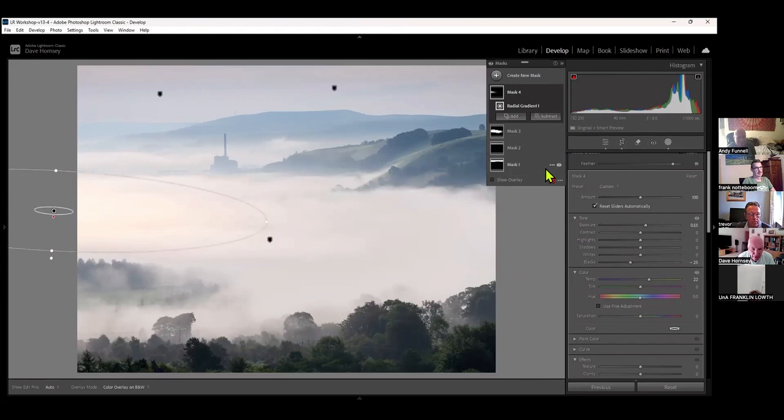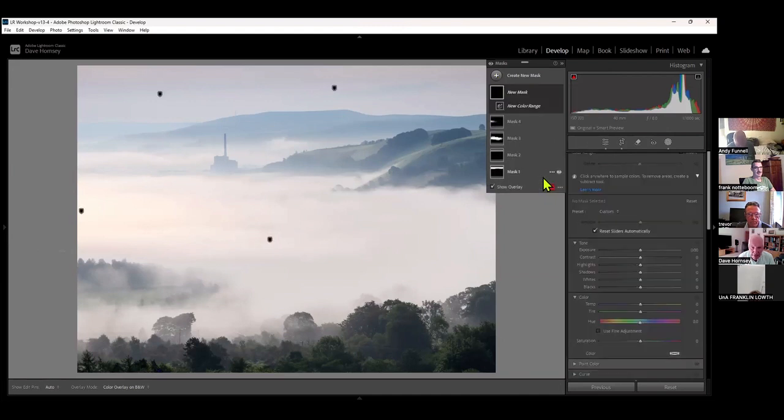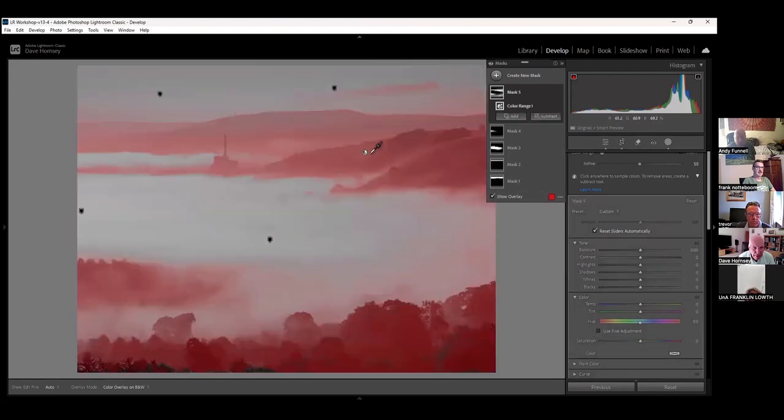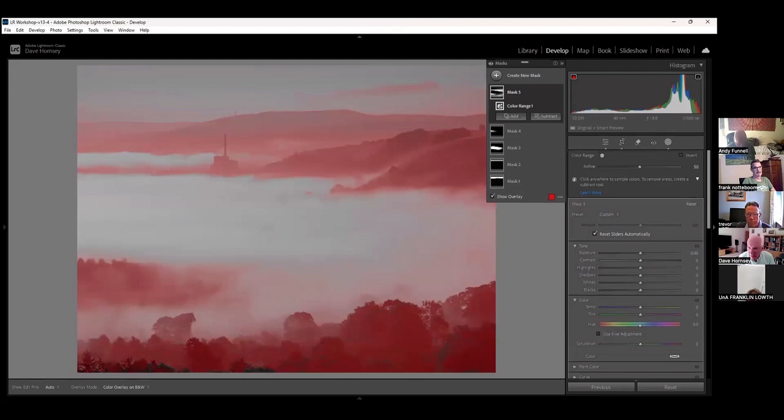And then the final thing I'd like to do with this picture is we've done quite a bit of luminance range work. I don't think we've picked a color range mask yet. So let's look at these green hills, quite washed out, and let's see if we can do a little bit to bring out the greens in these hills. So over with the eyedropper on the green there, that's too much. And the adjustment here is this refine slider. So let's pull this down. I don't want to do too much with the trees.